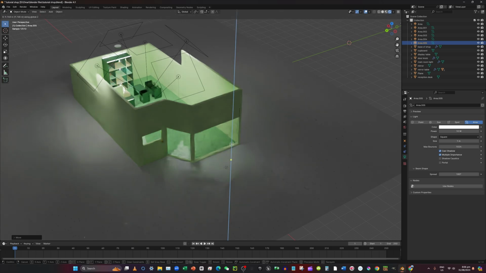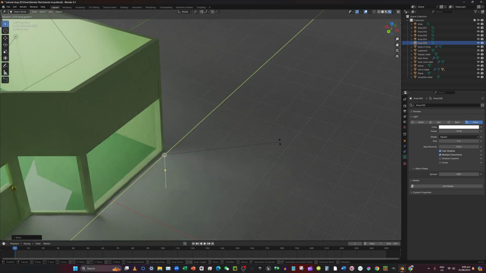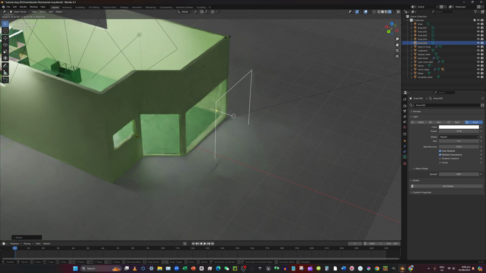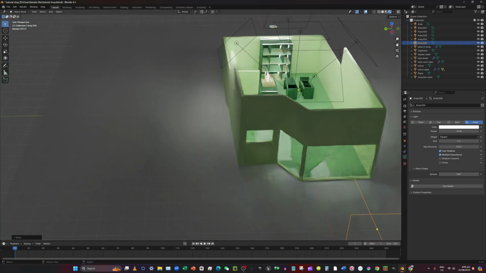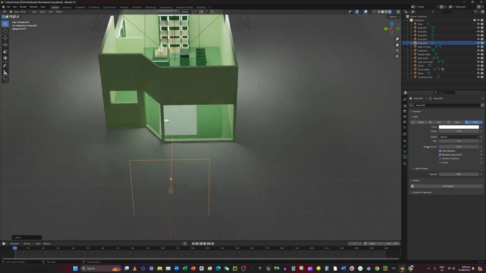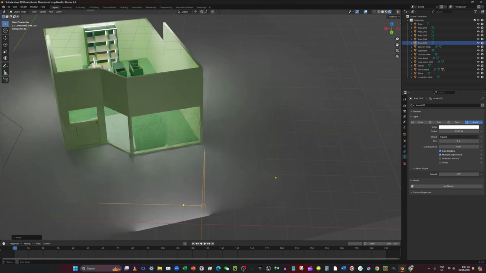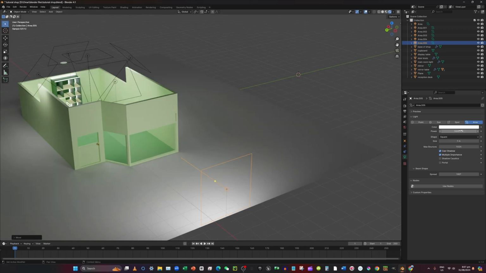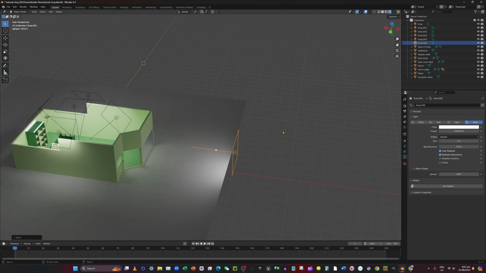GX, GZ, and then rotate it on the Y-axis by 90, so press RY, then you don't need to click anything else, just type in -90 and it will automatically do it for you. You can scale it up, GX, move it back, GY, and then we can set it at 1500. Actually, let's do 3,000. 10,000. Yeah, 10,000 is pretty reasonable.